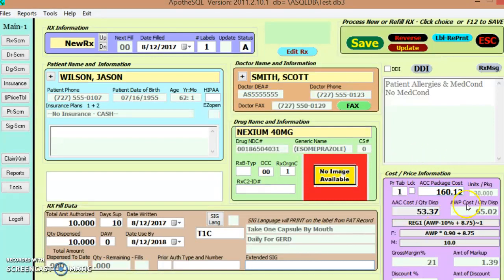And then the cost and price information, you don't have to touch that. That's going to all be done for you over here. So you're going to have all that entered already. Nothing that you need to do there. So once you're at this point and you save it, this is where you're going to take a screenshot. So you should have a total, like I said, of 30 screenshots because there are 30 prescriptions this week.